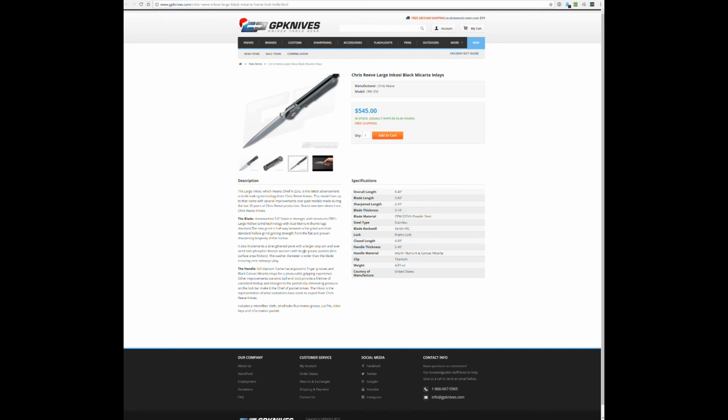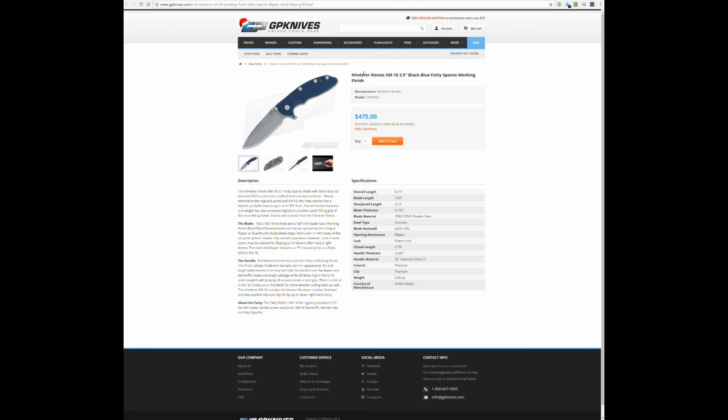S35. Yeah, if you're really into knives and you find yourself buying some mid-range, a lot of Spyderco, a lot of Benchmades, maybe stop doing that for a while and just get one Sebenza and just see what you think about it. Here's another Hinderer one.